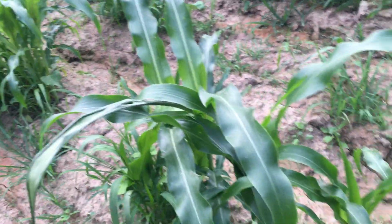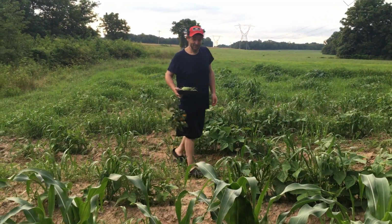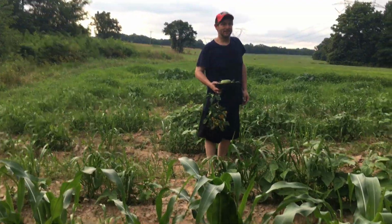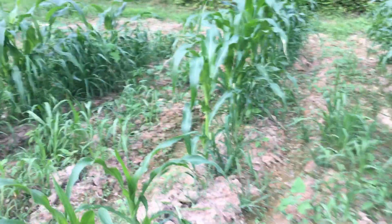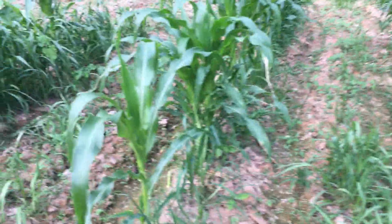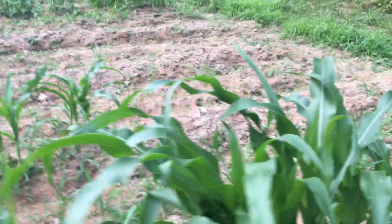We still need to get out here and weed, but I'm not too worried about it at this point. We'll harvest what we can get out of it. Ain't that right, Beth? There ain't no use to spend the energy to weed this out. It's so spotty because of all the rain we've had. We'll get our harvest out of it. But I do want to get over here and weed over here.